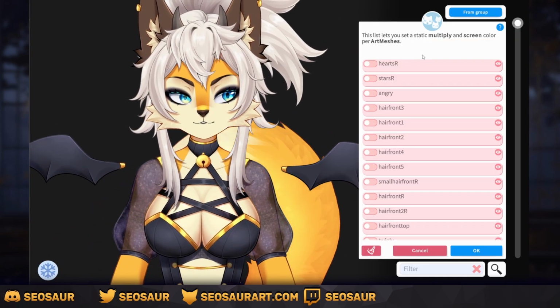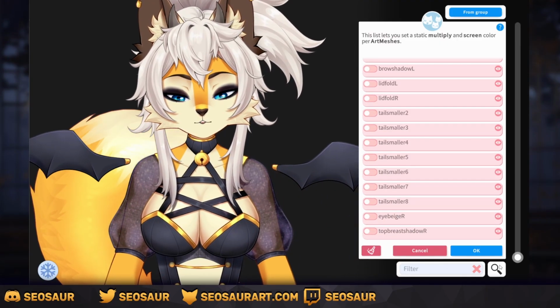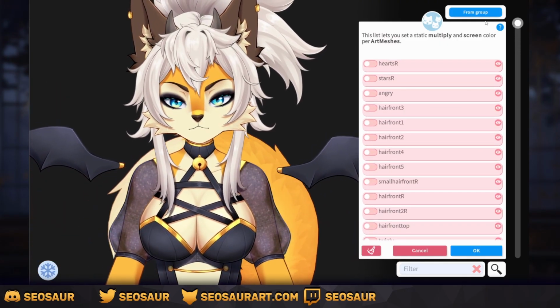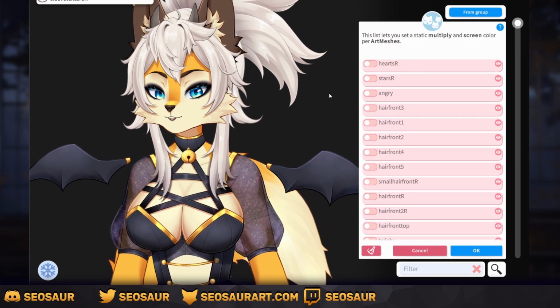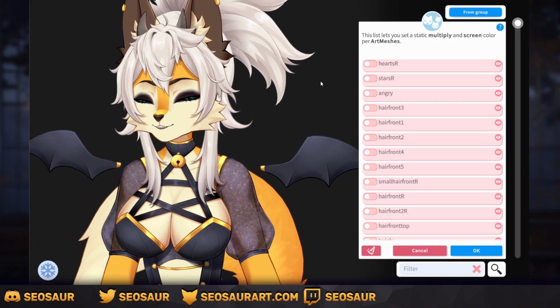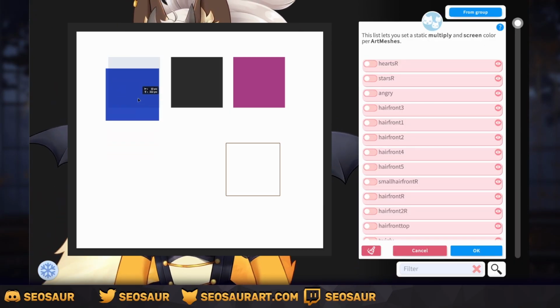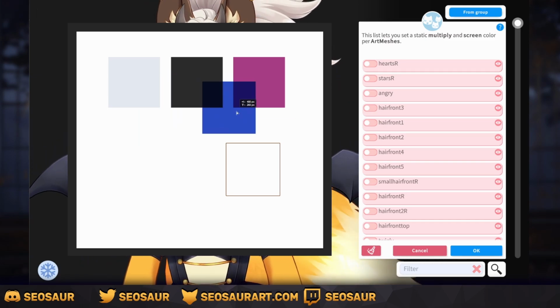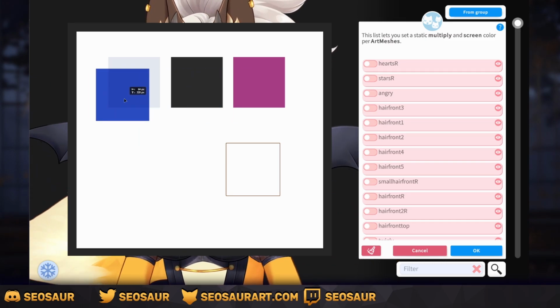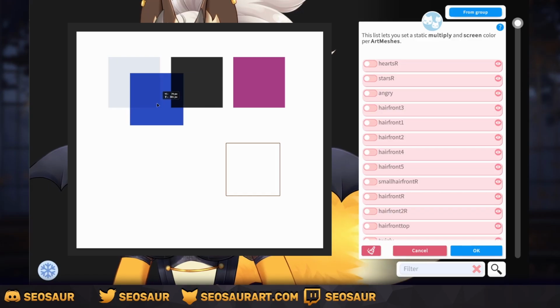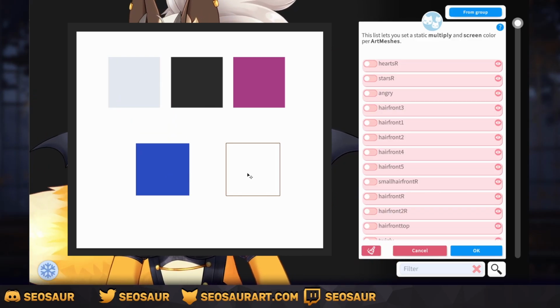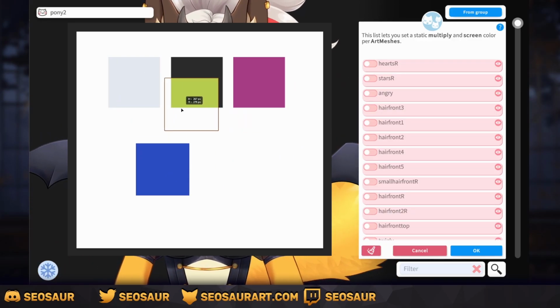This one is basically going to give you a list of all of the layers, all of the parts of your VTuber, and how you want to affect them. Keep in mind that this is a mask for either multiply or a screen color. So it's not going to change the color per se, it's just going to slap a layer on top of it to affect the color.